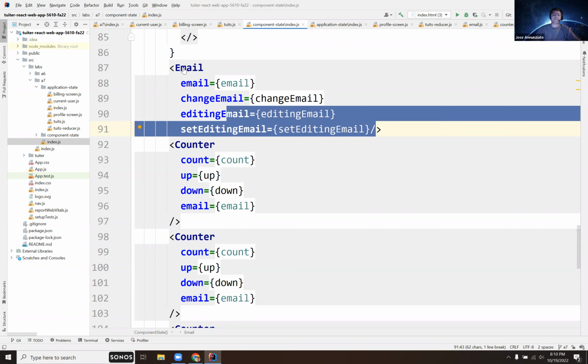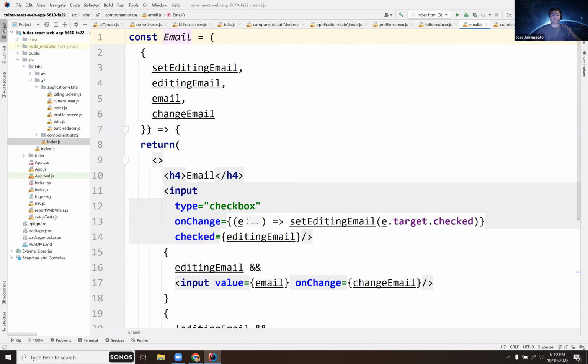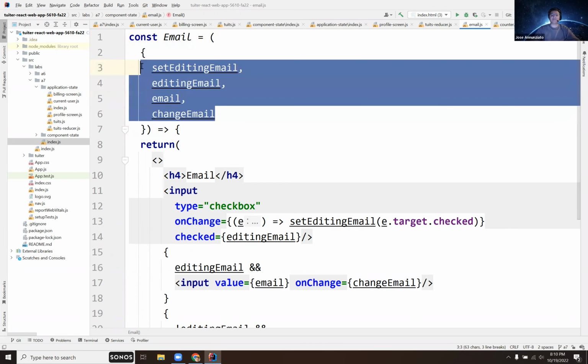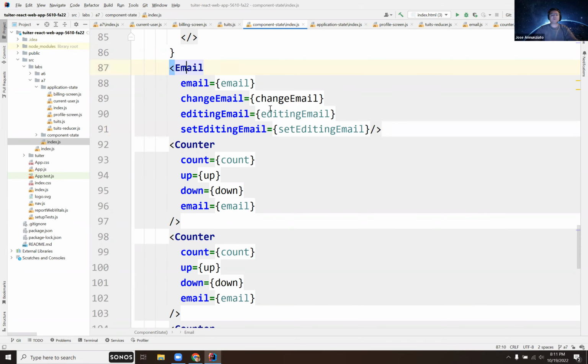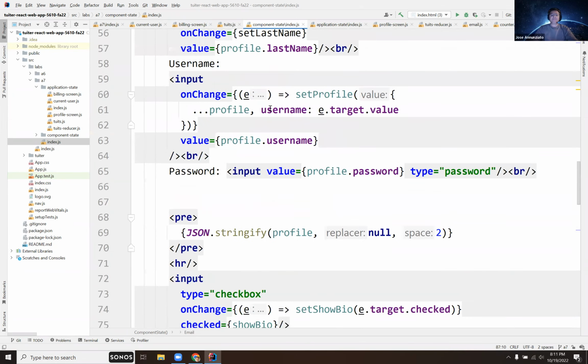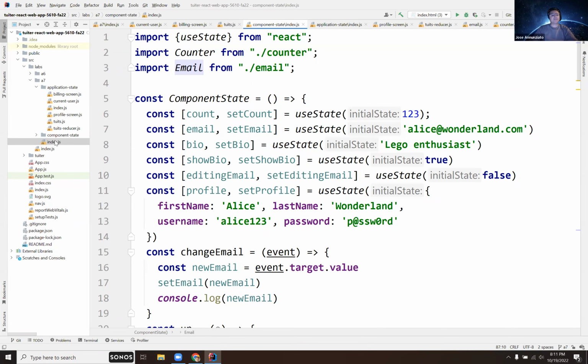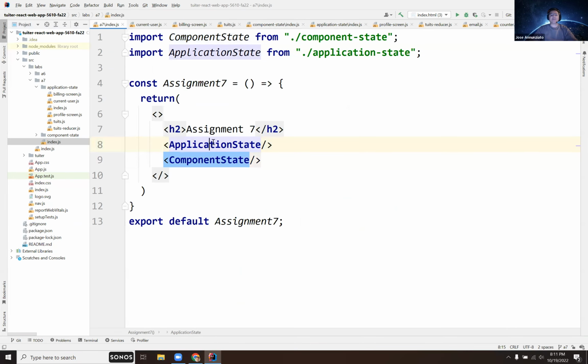And so we introduced also the object destructuring notation, to be able to extract and assign object values to a local set of variables. So anyway, that's what we worked on yesterday. This was to talk about the component state.